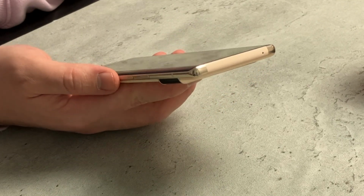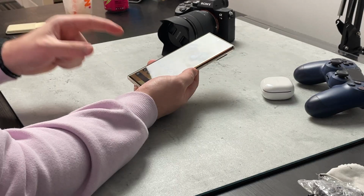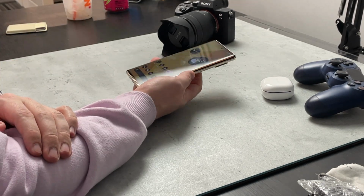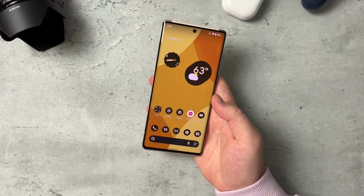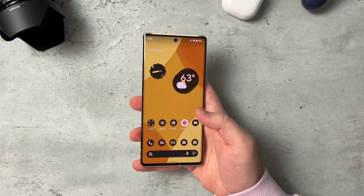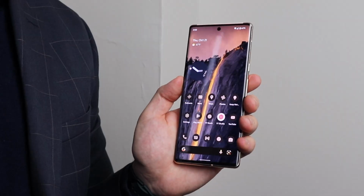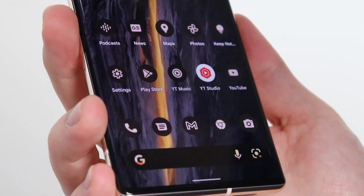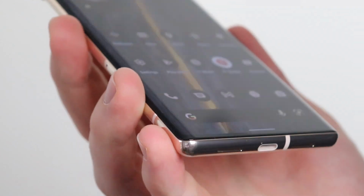You're getting updates from Google on day 1. So when Android 13 officially drops later this year, right now the beta is available, but once the official Android 13 drops, you're going to be getting it on your Pixel device day 1. That's what I love about it. This Material You, you can't really find it anywhere else. Granted, yeah, you get the icon theming change with other devices, but I just personally love Google's like this right here, the widget, its clock widget, its weather widget.